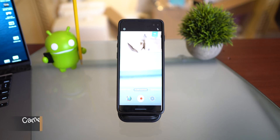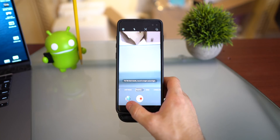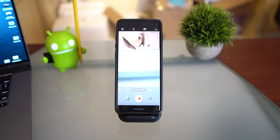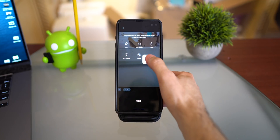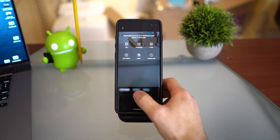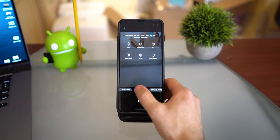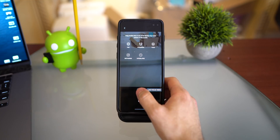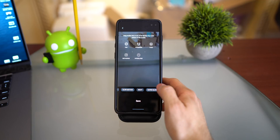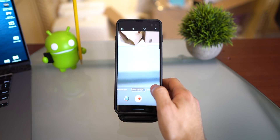The next tip is inside the new camera interface. You can see I have live focus video, slow motion, super slow motion, live focus, photo, video, hyperlapse, and a More tab. If you don't need all of those or want to rearrange them, go to More and click on the little pencil icon. This lets you remove modes you don't want — photo and video are grayed out and can't be removed — but you can remove live focus, super slow motion, slow motion, and others. You can also drag night mode to your preferred position and then click Save.